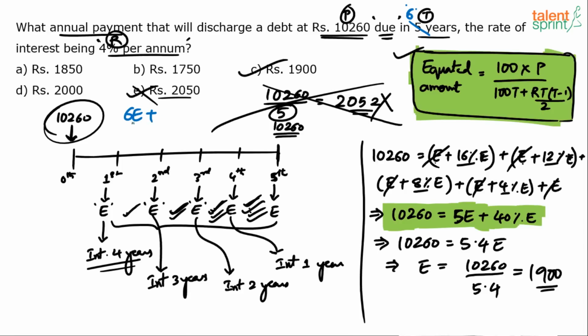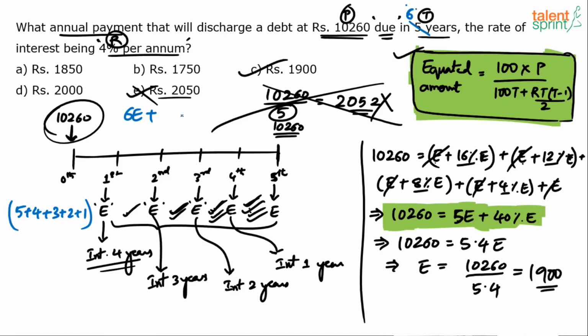Understand, at the end of the first year when I pay, I'll get interest for how many years? I'll get interest for 5 years. And then after that, it will decrease every year, right? So 4 plus 3 plus 2 plus 1 till you get 1. How much is that? 5 plus 4, 9 plus 3, 12 plus 2, 14 plus 1, 15.